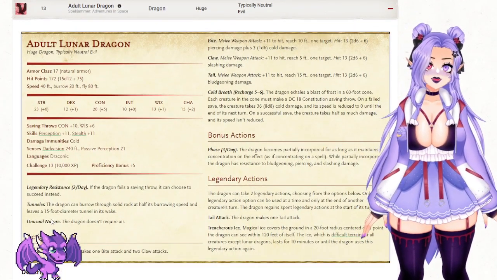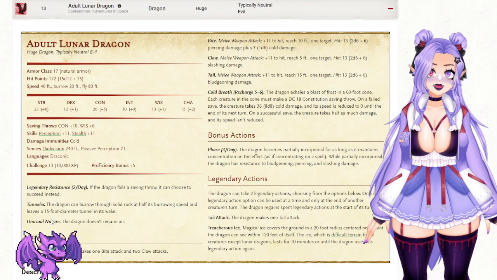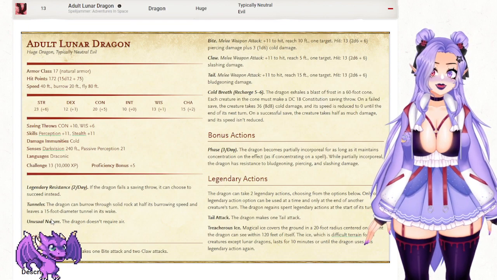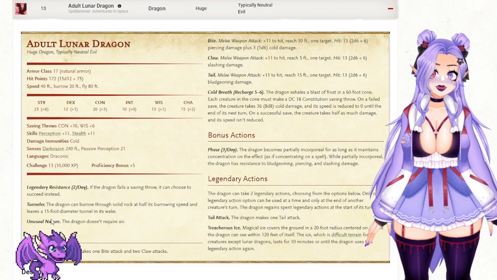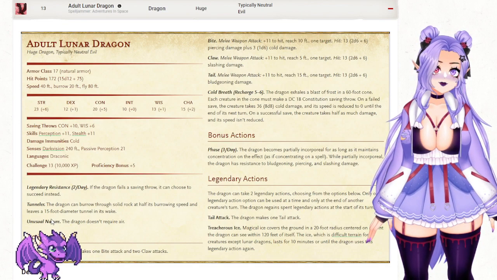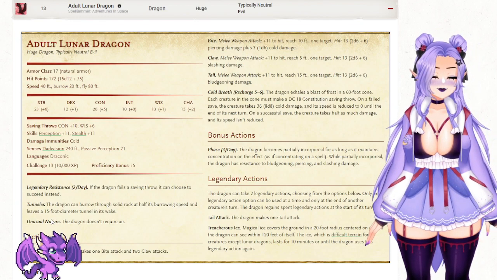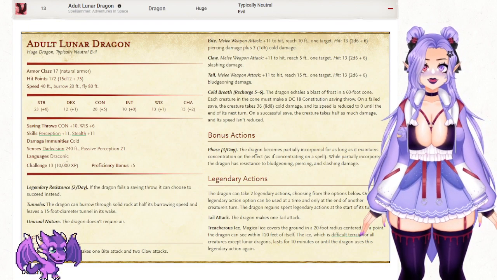Maybe a band of thieves actually befriends a lunar dragon and they steal other people's treasures together. Maybe even the party. The party can make a deal with the lunar dragon. Yeah, and very, very cool. I like them a lot. There's a lot of themes here. You could bring them into the material plane. You don't just have to have them in wild space or the astral sea.